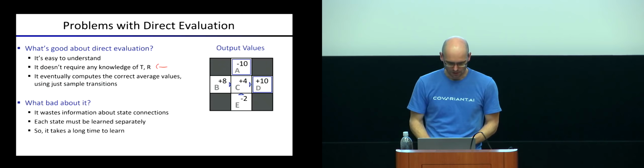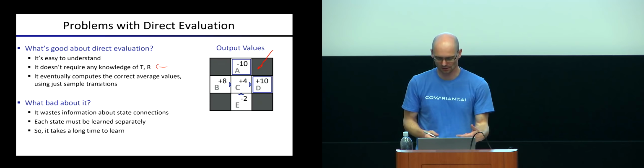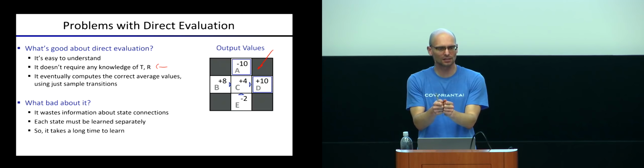It actually wastes a lot of information about how the world works, because it never really considers correlations between states. Look at this here. This is a crazy way to assign values. When you're in E, you always go through C. When you're in B, you go through C. But somehow, for B, my value is plus 8, and for E, my value is negative 2. But really, they should be the same, because when we go from B or E into C, that's the only thing we've done from there. We get negative 1 for the transition, and then after that, we're in C, and we should get whatever C is worth, not something different depending on where we came from.